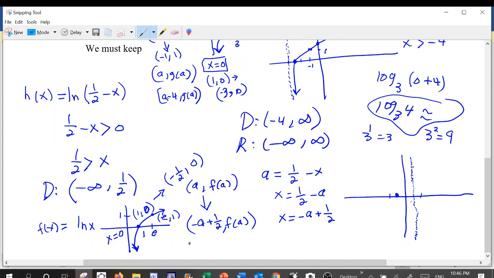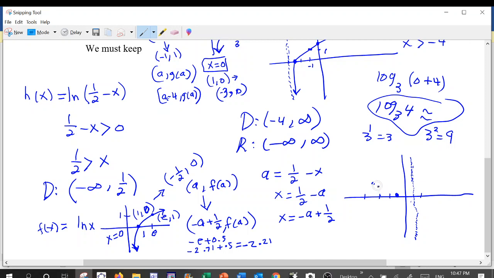Well, if you put e here, it would be negative e plus 1/2, which is like 0.5, right? So if you assume that this is negative 2.71 plus 0.5, what do we get? We get negative 2.21, right? So e and 1 go to negative 2.21 and 1. So negative 2.21, that's between negative 2 and negative 3, so it's about here, and then 1, right? That's 1 right there, okay?